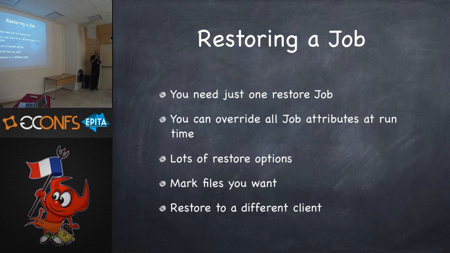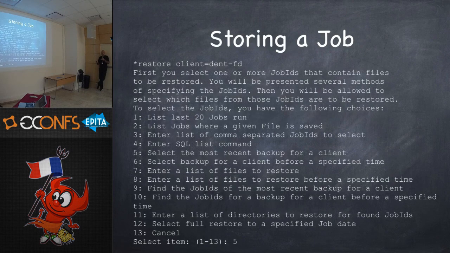You need one job per thing that you want to back up, but when restoring, you only need one restore job. Don't bother creating a restore job for each client, because all of these configuration items in your restore job can be overridden at runtime. And remember, restores are only done manually, so you're going to be doing it manually anyway. Just worry about that later.